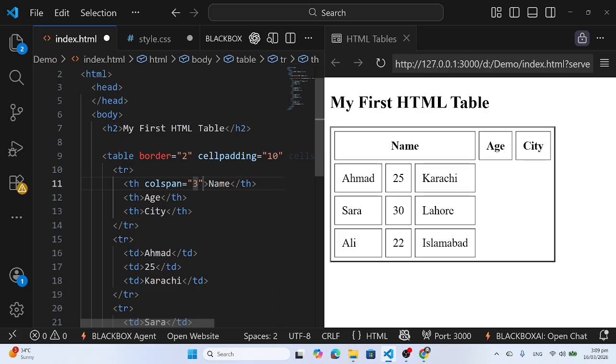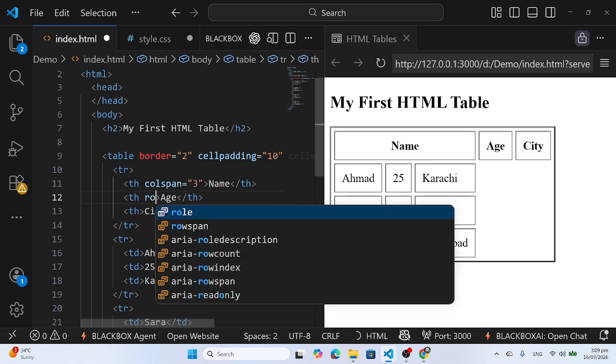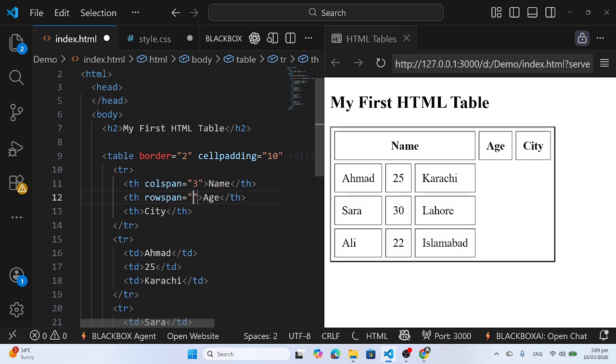This allows one cell to span across multiple rows. Here is an example. As you can see, if we add, for example, a th here, and I'm going to write here rowspan and set it to 2. So in this example, the cell with age has rowspan 2, which means it will stretch vertically across 2 rows.